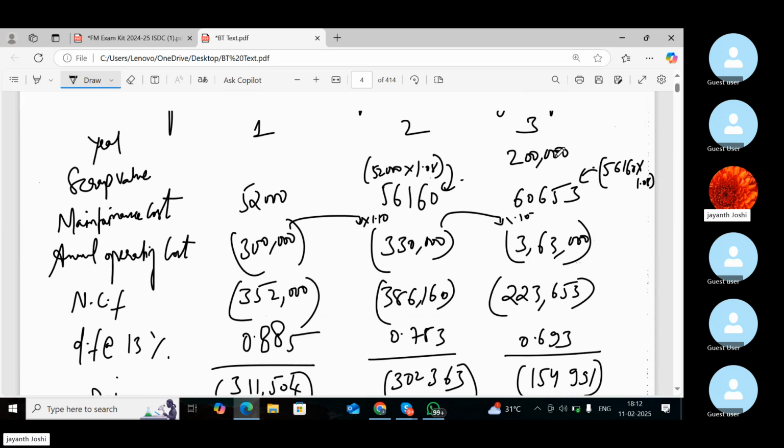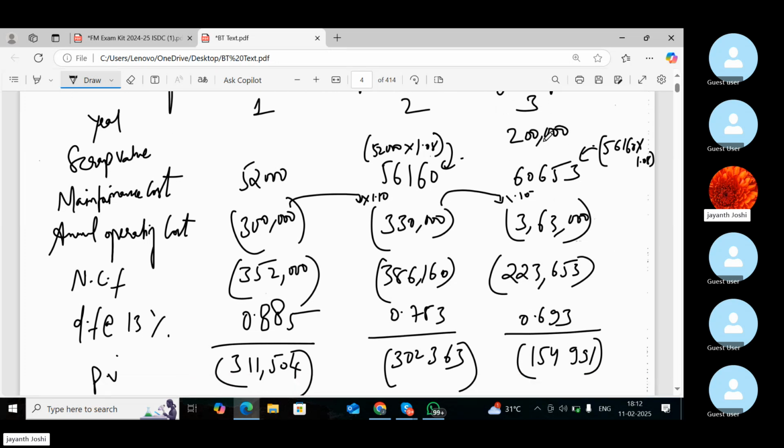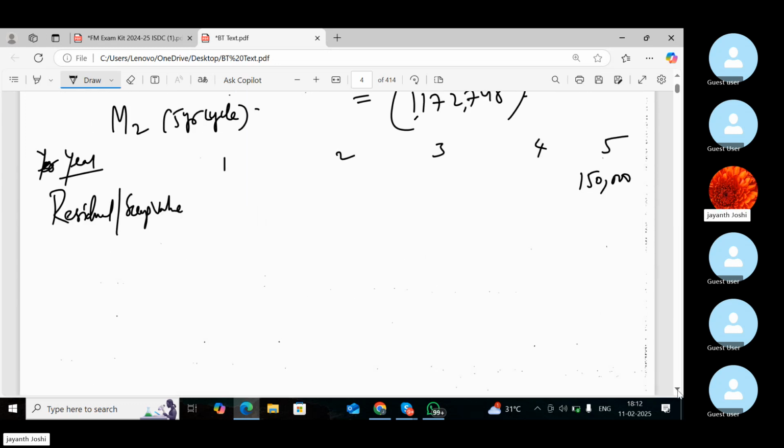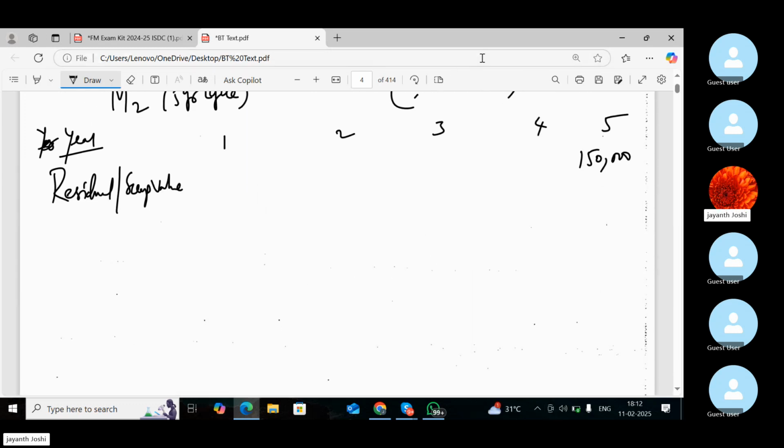So here also it was an inflow, you should be knowing. So we did the addition part, positive cash flow, and then this was a negative cash flow. Sorry, I didn't write it here. All these are negative cash flows. You should be knowing these are costs, right? And then the negative cash outflows are more than the inflow. So we got the net outflow. So here also we're going to do the same thing.